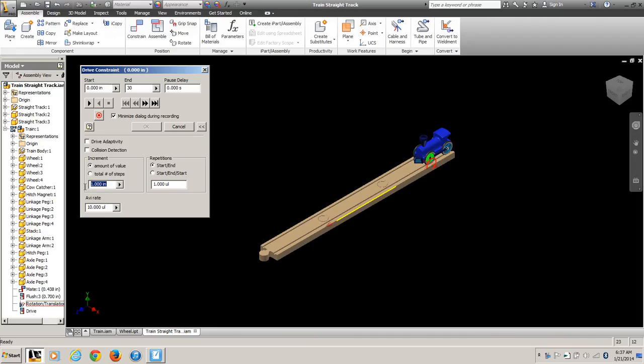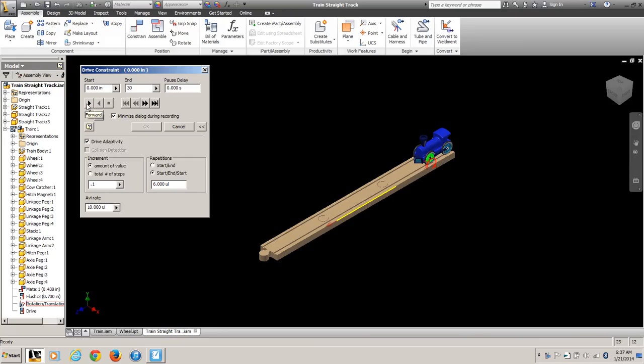right here, this 1.0 inches, that's the speed that it's going to travel at. And somewhere between 0.1 and 0.25 is a good speed for most computers. This is going to tax your video card and your processor speed. If I do start and start, that's what I like to do because it'll roll down the track and then roll backwards. And here this will control how many times it's going to travel. So I'm going to make it 6.